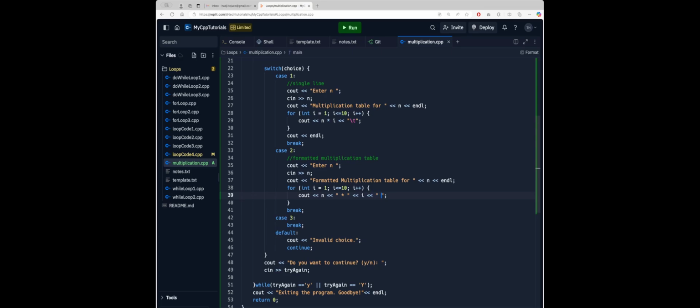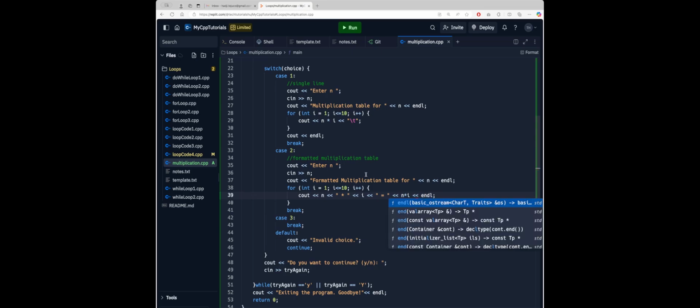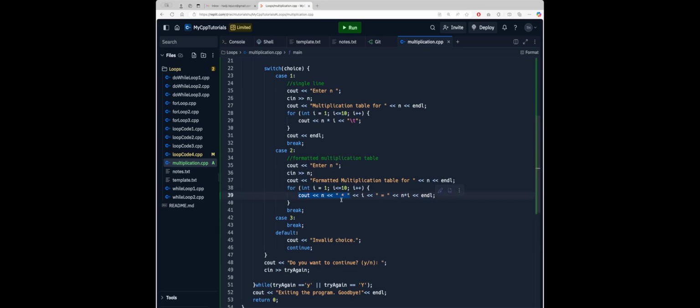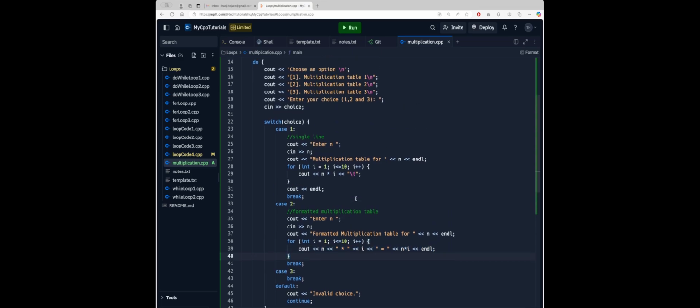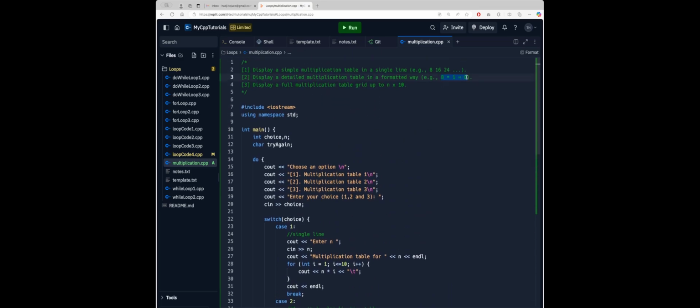I just need to have this one here, and then show n multiplied by i, and then provide an end line there. So we're just showing n, whatever value that we have here, multiplied, and this is to be displayed literally on the screen, and then equals, and then we multiply n by i. After we print one line, it moves to the second line. That's why it should be formatted like this. So we have variable n, this is variable i, which increments here, and then we just show the multiplication of those values.